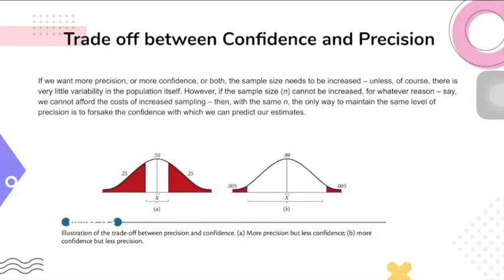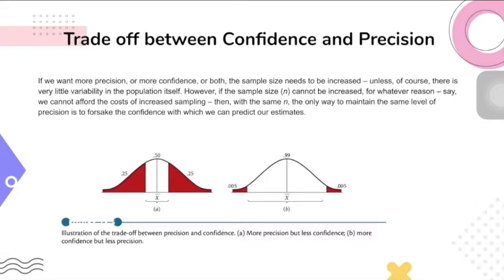This trade-off between precision and confidence level is illustrated down below, where it indicates that 50% of the time the true mean will fall within the narrow range indicated in the figure, the 0.25 in each tail representing the 25% non-confidence, or the probability of making errors in our estimation on either side.